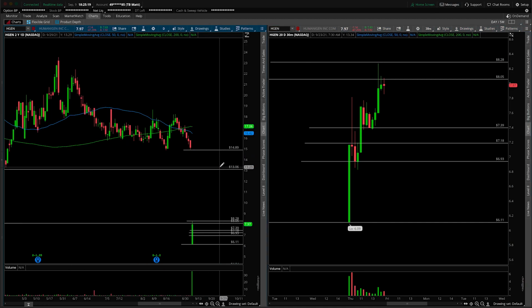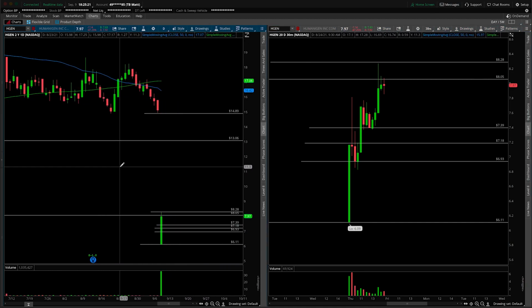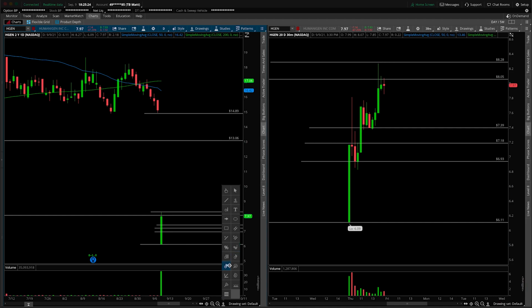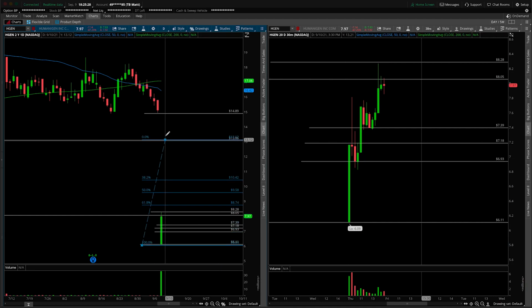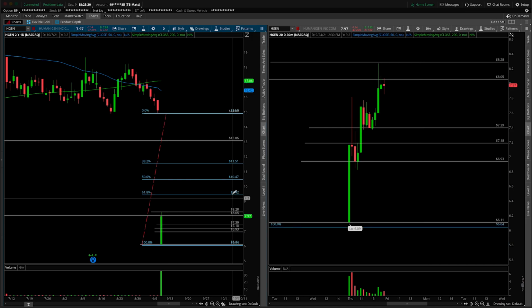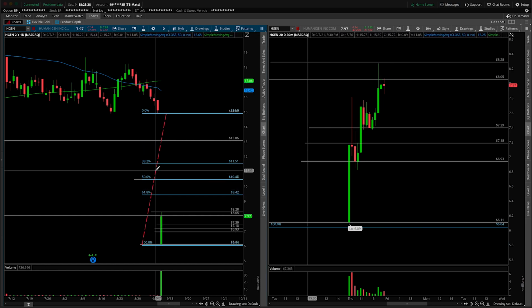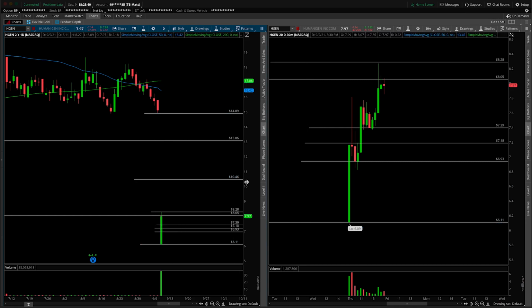The last thing I want to do before I sign off and leave you to your own devices would be to take the Fibonacci's and go from the open today to the low of the prior day, just to see where the 50% fill of the gap would be. That's about 10.50, so that might also be an area to have in mind overhead. If we make it to a half gap, that would happen at $10.50. So those are my thoughts. Those are the levels I'll be watching here inside of HGEN.